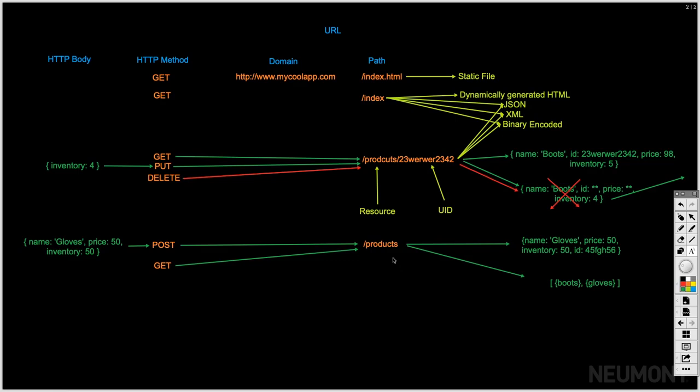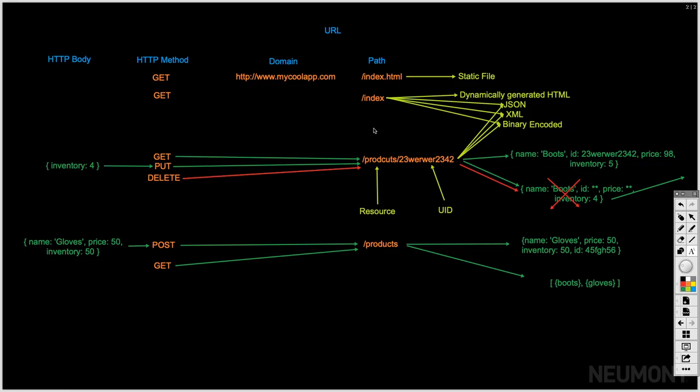And as you've noticed, we use terms like resources and unique IDs in order to identify the particular entities or objects that we're dealing with within the domain of our application. In other words, the world that our application lives in has particular objects that it cares about. And in this instance right here, we're talking about products. We could be talking about users. We could be talking about documents, or maybe we're dealing with blog posts or comments or anything like that. Those would be considered resources within our application domain.